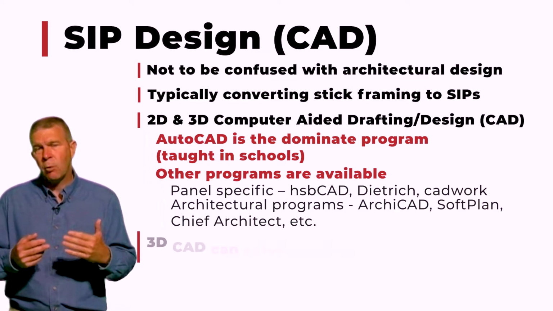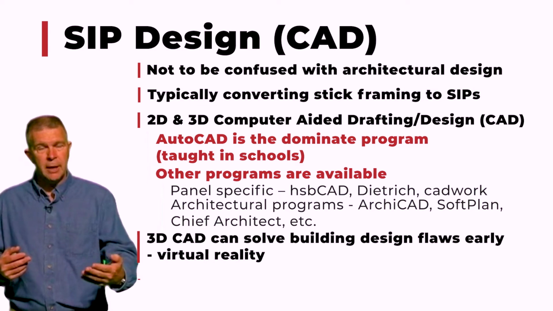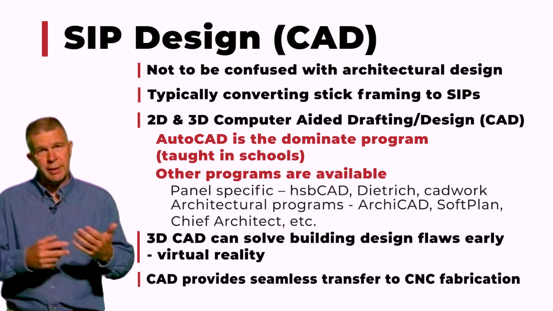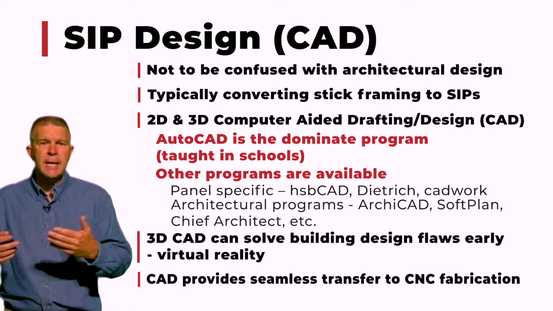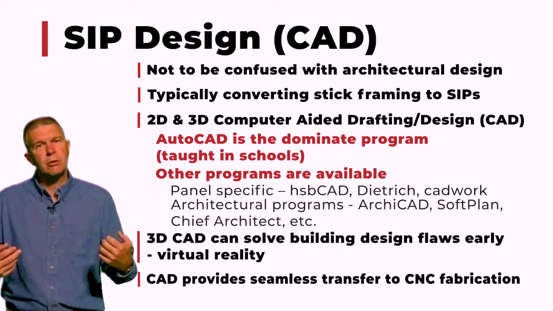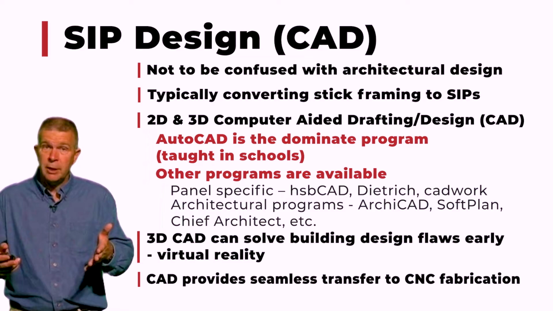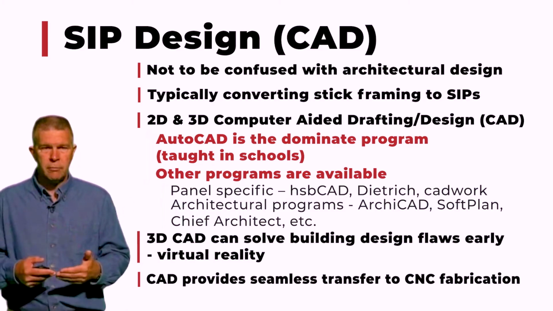And then it converts seamlessly into a CNC program. This is the term CAD-CAM, where we have computer-aided design, which translates into computer-aided machining, or computer-aided machinery. This makes for a seamless transfer for many of the manufacturers who have CNC equipment. They design in CAD, it moves right into CNC cutting, and you get a quick turnover.